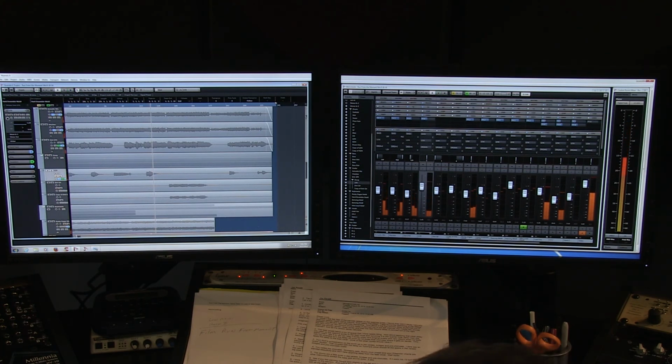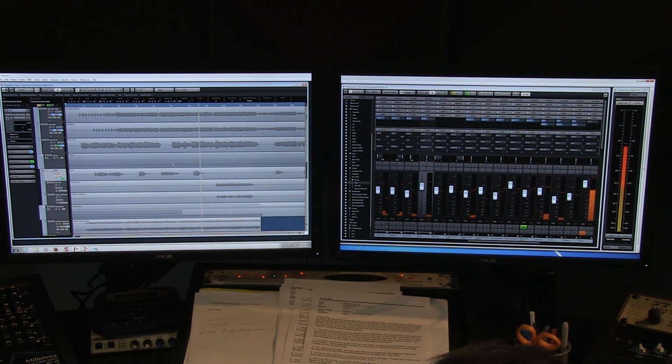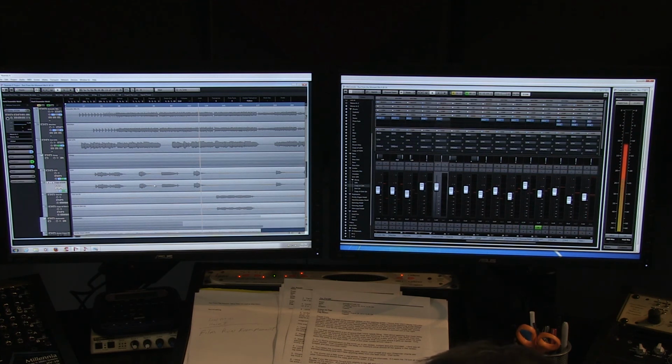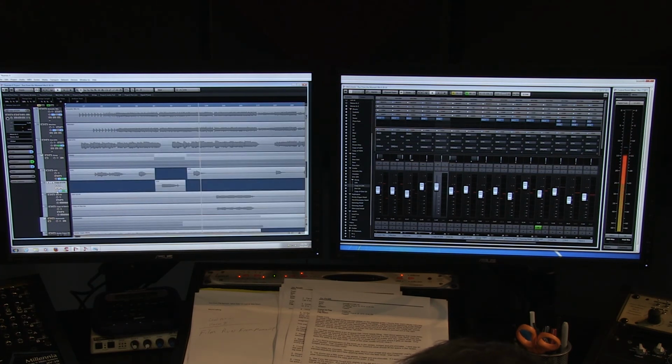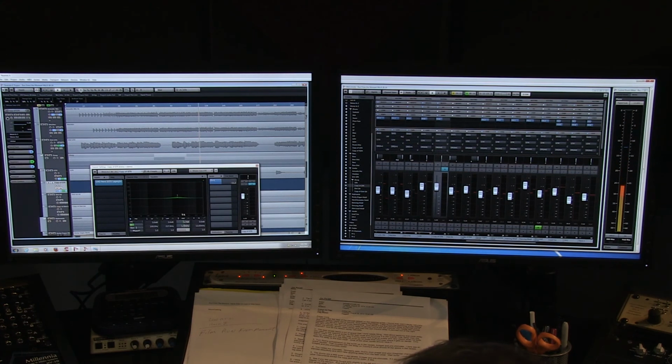Alright, so what I'm finding is this guitar part was done on a different day than these because it's not the same sound. So what I have to do is create a separate track for that. Get rid of this one. Get rid of these. And I have to have a whole different setting for this to match it a little bit.